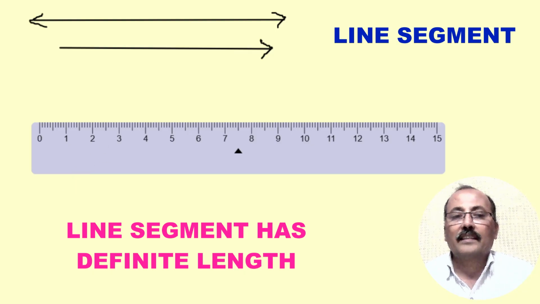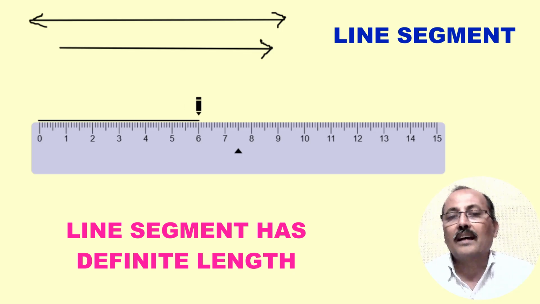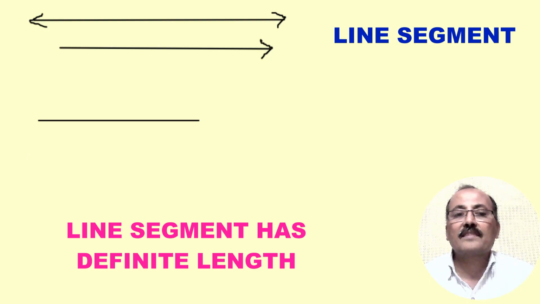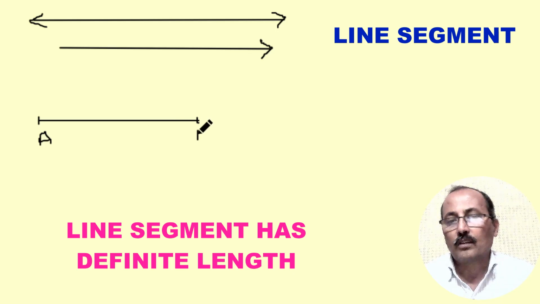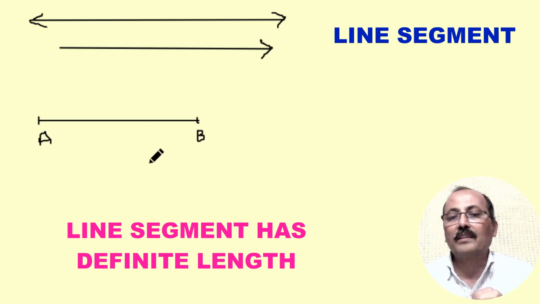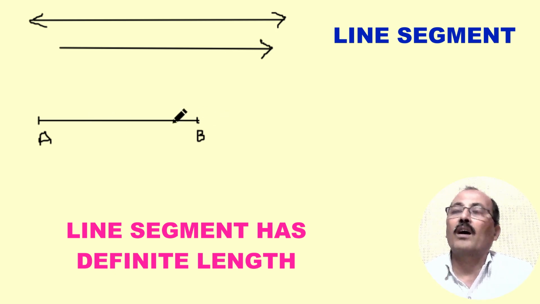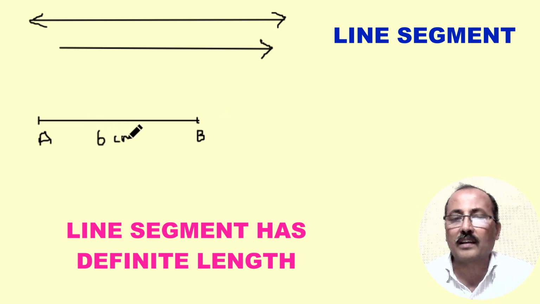Now take this ruler and with the help of the pen, just you start from zero, not from anywhere, and draw the required length. How much they are asking, that much you draw. Okay, now this is the line segment, and don't forget to name this one as AB or something. You have to name it. So simple thing, how to draw a line segment means take the ruler and keep it over here, and from 0 to 5 or 6, now this length is 6 centimeter.